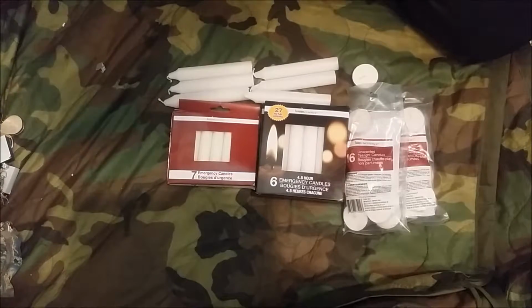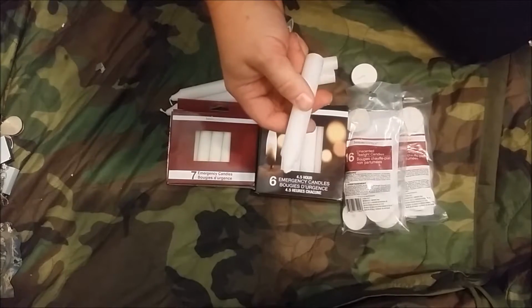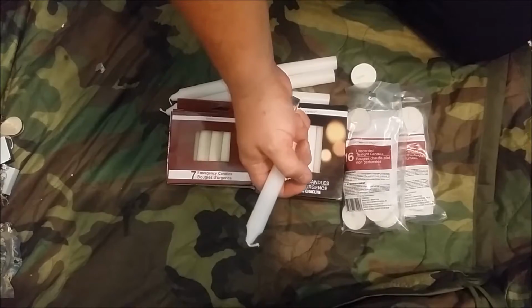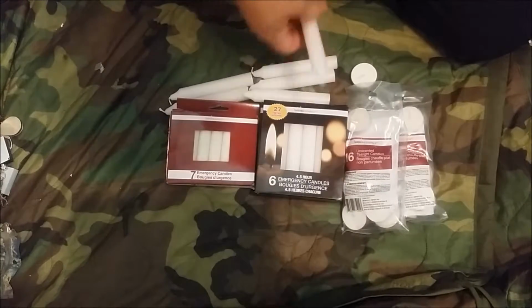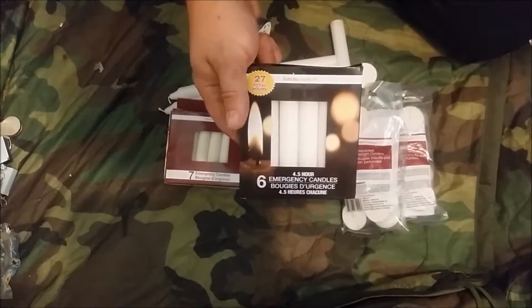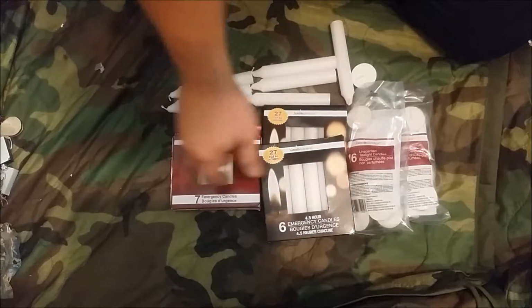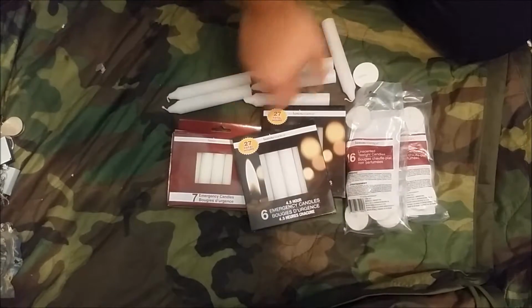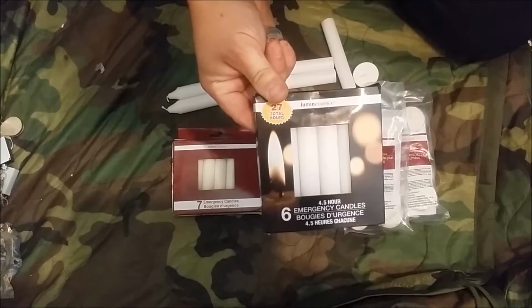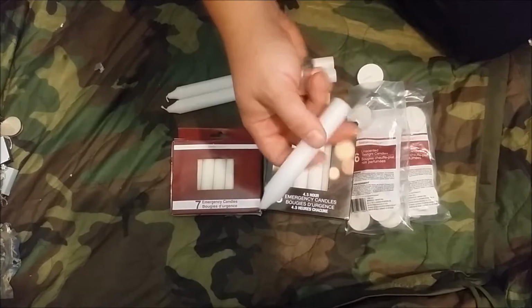Emergency candles are good. You can carry these in your kit and be able to light it easily with a lighter, and then use that to light your fire. That way you're not running all your lighter fluid out, and you've got a cheap candle. These are about $1 at the Dollar Tree, or you can pick them up at Walmart, and usually get 6 or 7 of them. This particular one with 6 candles will burn 27 hours. So you can light a lot of fires and be able to save your lighter.